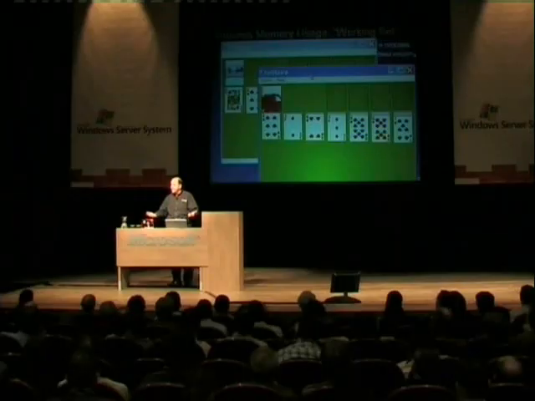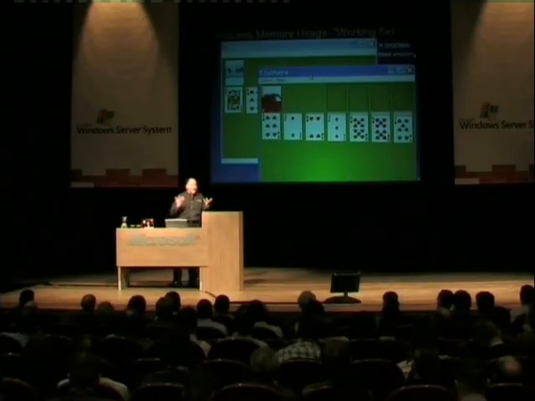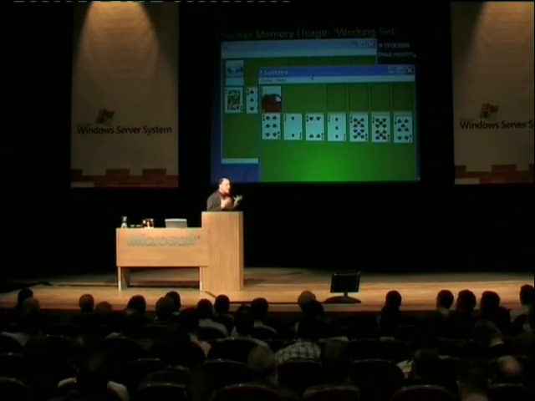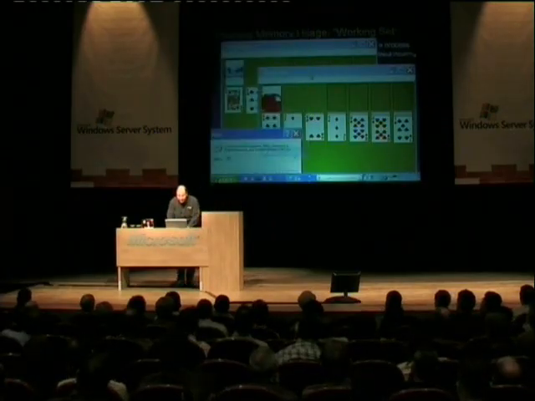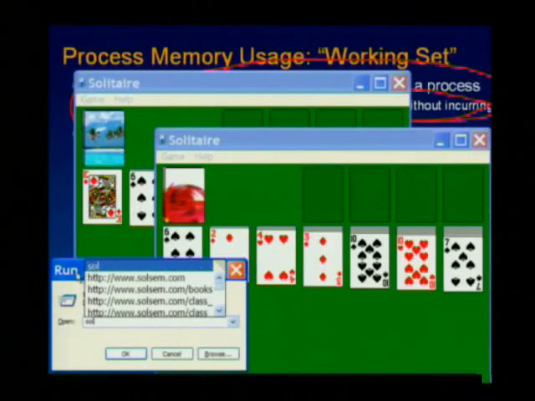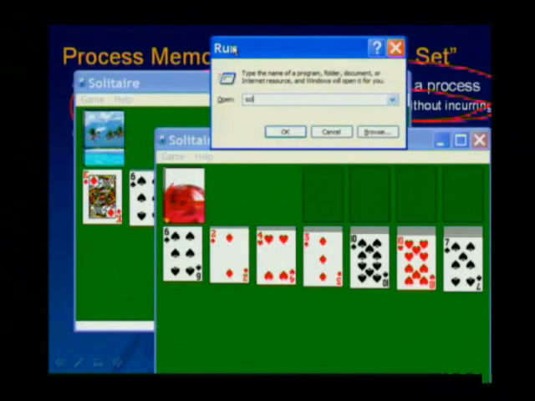Sharing the page. Windows automatically shares any shareable piece of memory. There is no way to turn that off. In other words, there's no way for me to run Solitaire a third time and tell the system, don't use the copy of sol.exe or the pieces of sol.exe that are in RAM. I want you to reread it from disk. There's no way to tell the system to do that.